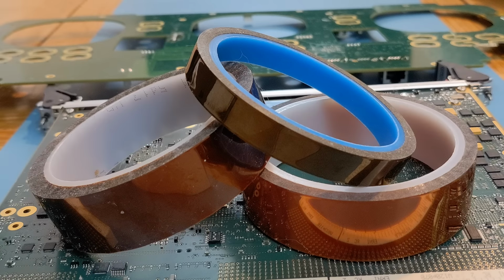So following on from the introduction, these 4 great tapes, we're going to move on to tape number 1. This is good old Kapton tape now. A lot of you will know this one. It's used widely on printed circuit boards in lots of different situations, and within this video I'm just going to show you a few of these situations now. So I'll get on with a few examples of where I like to use this tape, and then we move on to the other tapes after that.